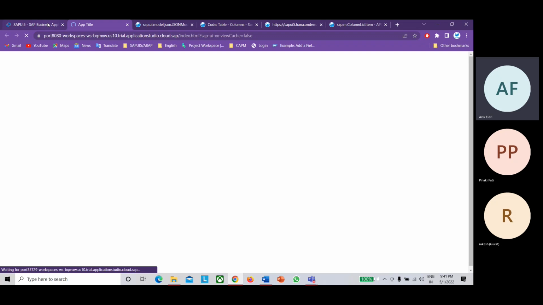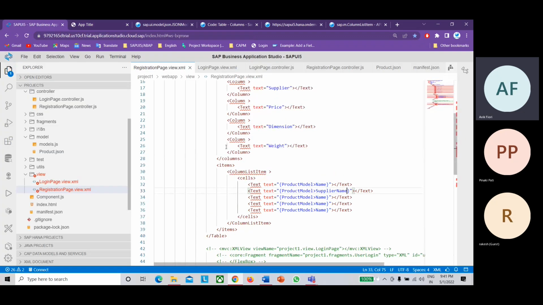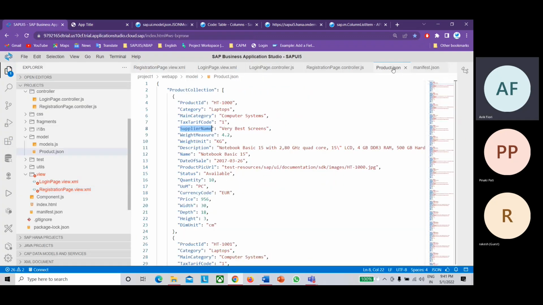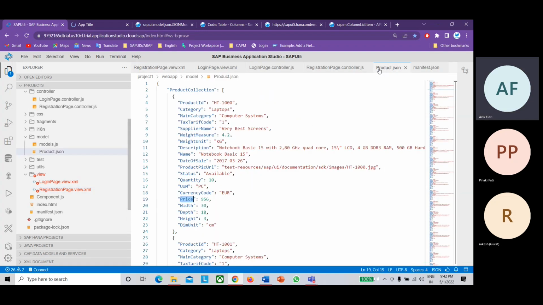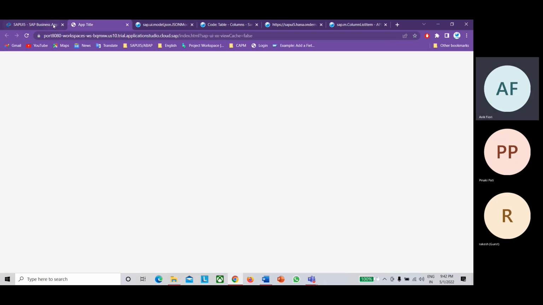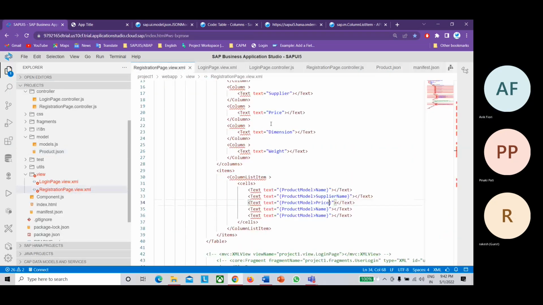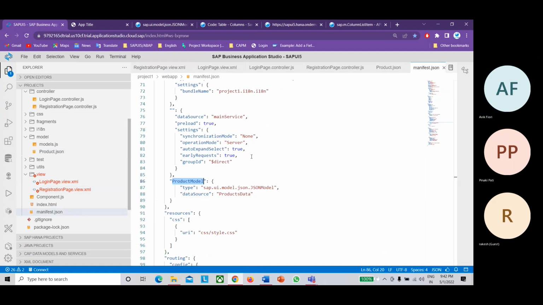The third one is price. Copy the price property name. So this property name only you need to copy. Provide the price. After that, you have the dimension.